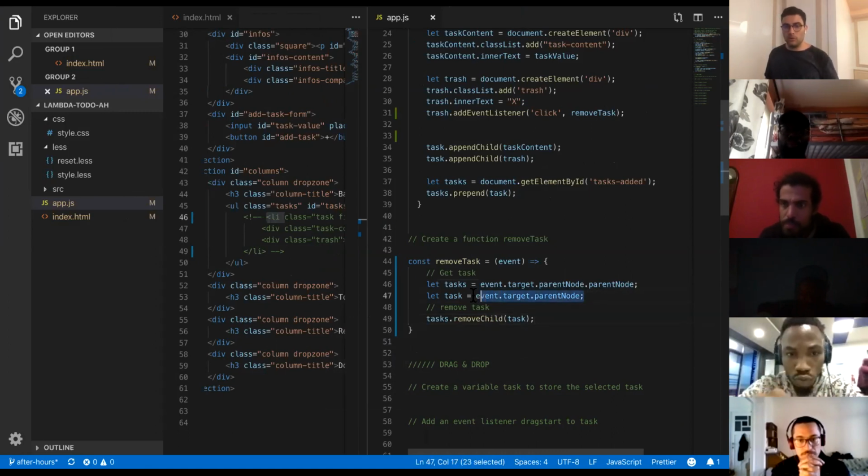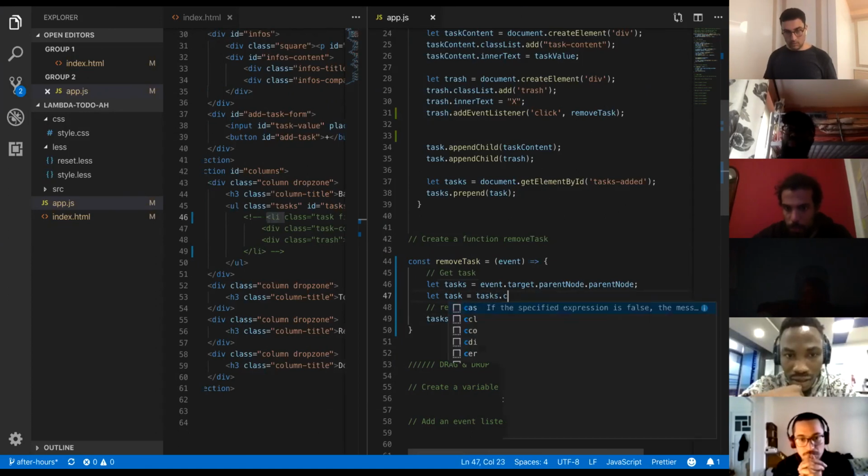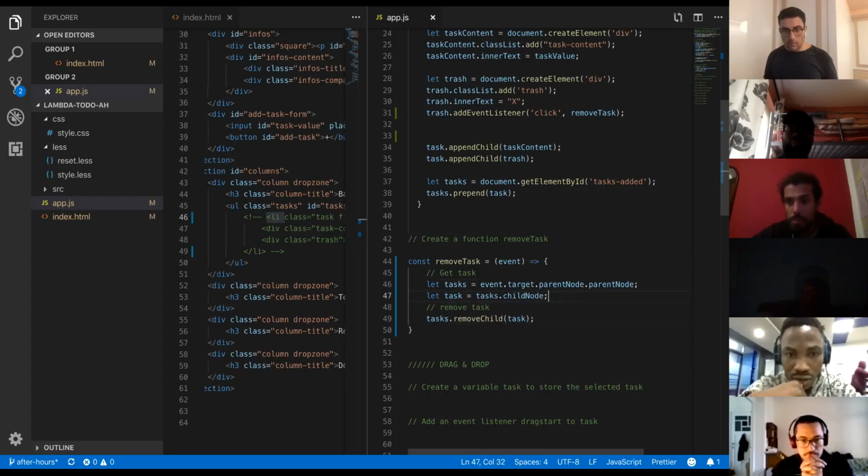Yeah, so you do tasks, the child node. No, not really. I mean, you have task.target.parentNode, right? That's exactly what we have before on line 47.